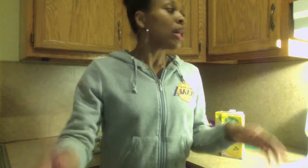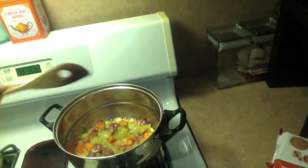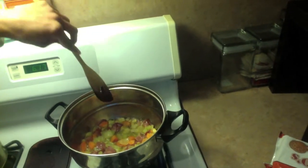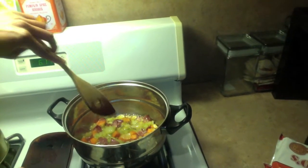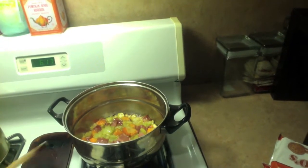All right, so Alicia, let's grab this. Ooh, I can see it from here. Okay, let's get a close-up. Yes, you can see it. You can see how the edge of the bacon is brown, and you see some of the brown edges right there. That's when I pour in my chicken broth, and oh my, it's about to taste good, y'all. I don't know what you're having for dinner tonight, but I'm having this.